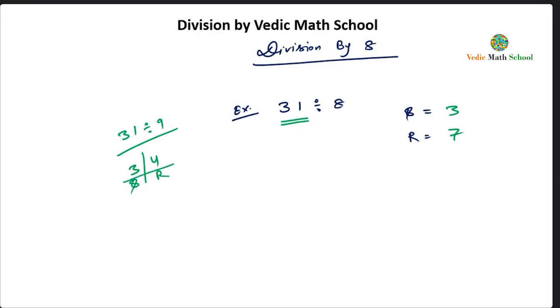Now, look at the same example. We are dividing with 8. Okay. So what are we going to do? Again, we are going to write down the 3 as the quotient. The first part will be the same as it is, write it down here. Now, in the next part, 3 is not going to be added with 1. Earlier, we just added 3 and 1.